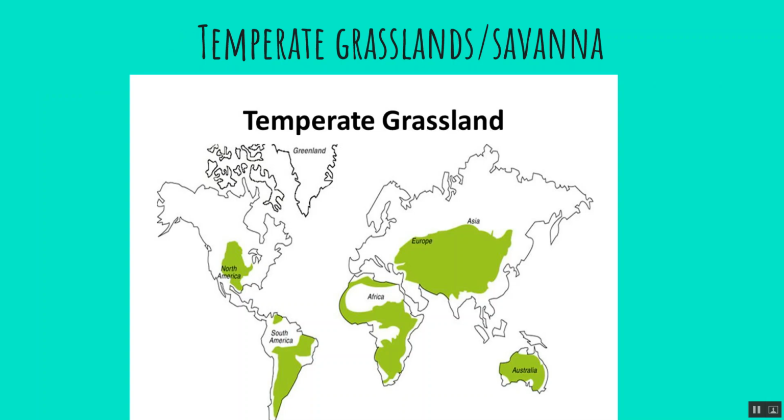Moving on to our temperate grassland. So these are found in every continent. You can see there North America, South America, Africa, Europe, a little tiny bit of Asia, and a large chunk of Australia. So there's actually kind of 2 areas of the grassland. There's the temperate grasslands, and then there's also the tropical grasslands, but we usually just call them grasslands. The tropical grasslands is more of your savanna, what you're going to find in Africa.